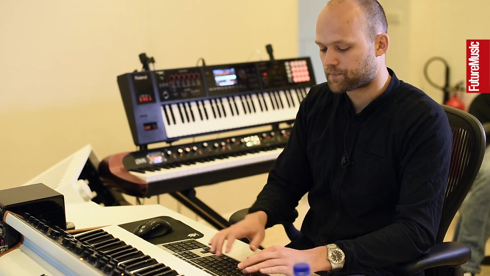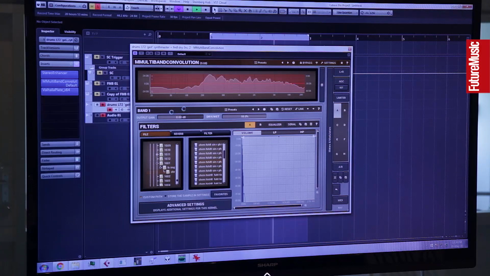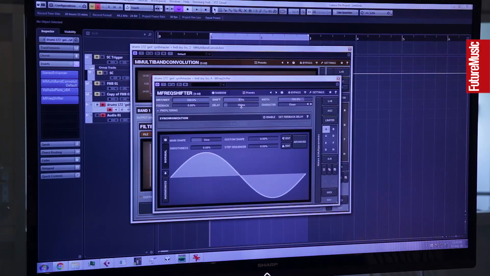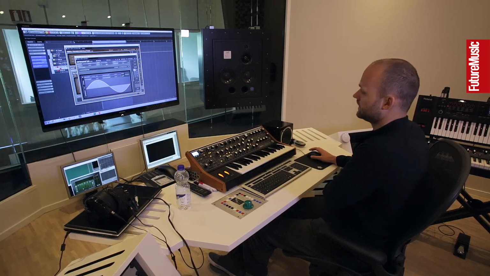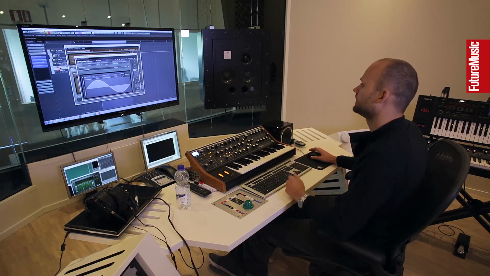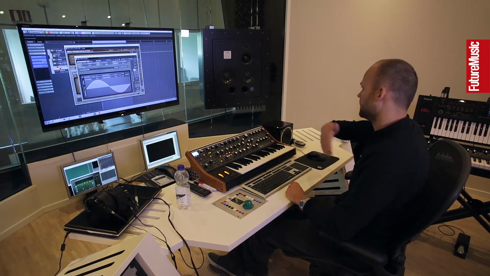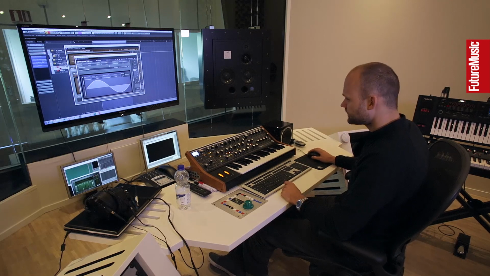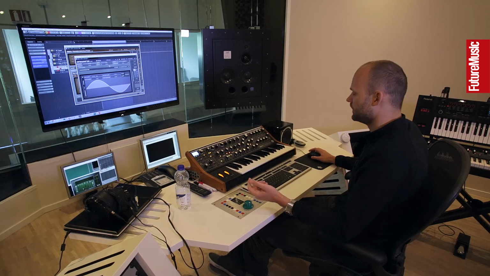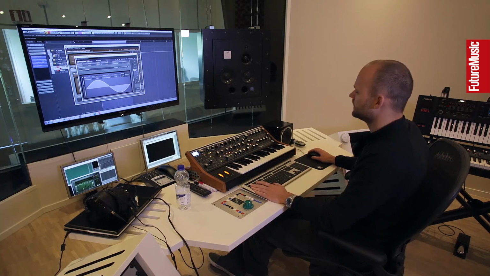And another great thing for tails, drum tails, is using a frequency shifter, because when you're working with transients, you want to be careful with your phase, and frequency shifters will mess with your phase, because they don't reset. It's basically a running oscillator, as far as I know. But if you sidechain this with your drums, then there's not really a problem.